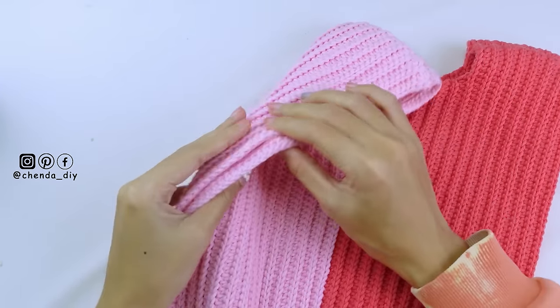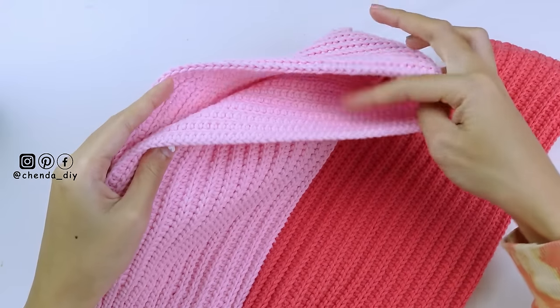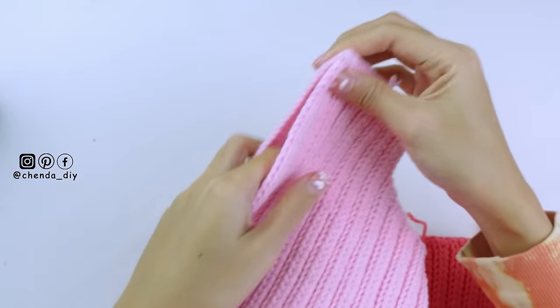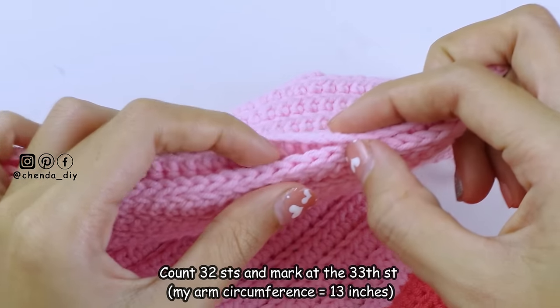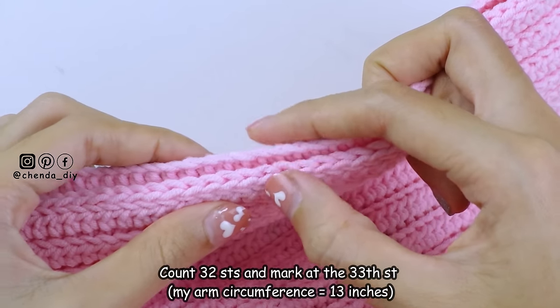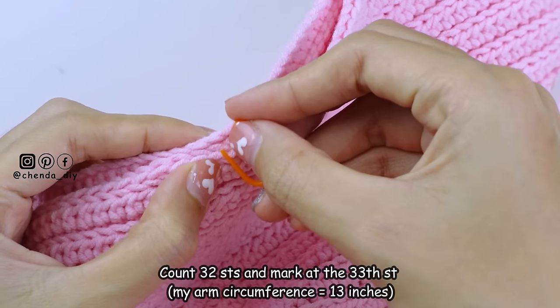And next, we are going to connect this side of the top and continue to make the sleeves. To begin, turn your top wrong side out. Then count 32 stitches away from the shoulder part and use a stitch marker to mark at the 33rd stitch.